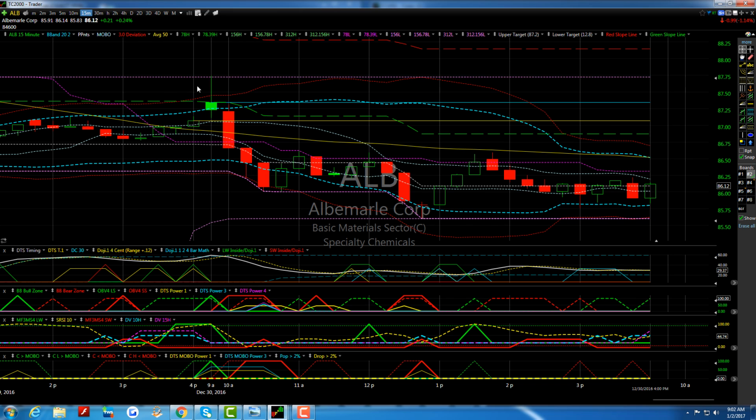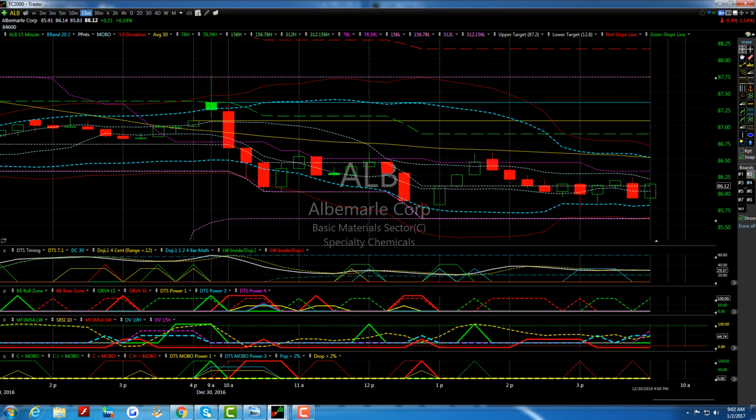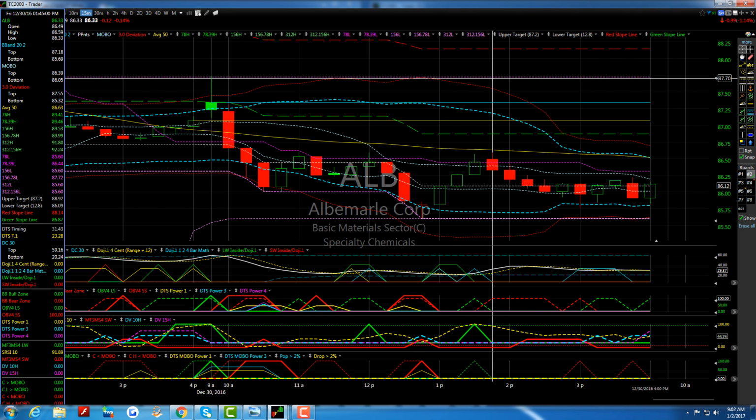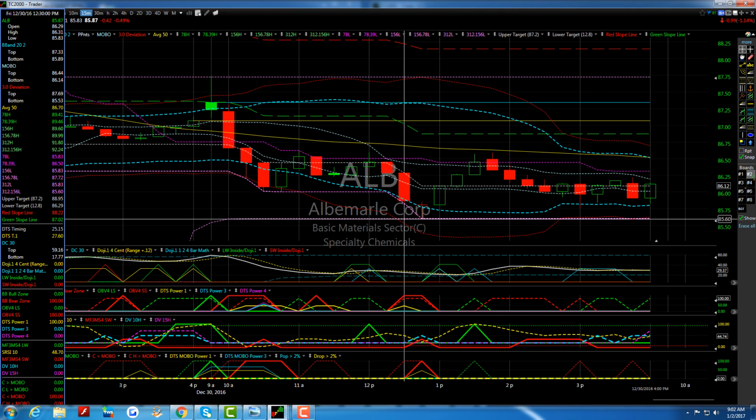So if I'm trying to see right here what the value of this was, I can highlight it. I can see it's 87.72 over on the right hand side in a little white box that popped up. It's right in that area. Now I can glance at my pink boxes to the left, and I find 87.72 is the value of a pink line. So that's the value of this pink line. If I was trading down into here, this is what I'm interested in. This is an old low, so I can highlight again my pink line. I know it's around 85.60. I glance to the left, I see it's exactly 85.60. So when this went down, the low was 85.60.